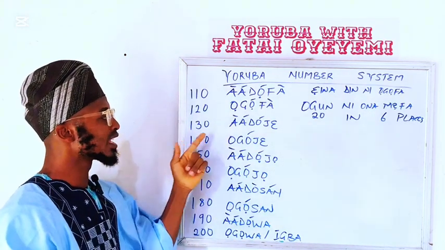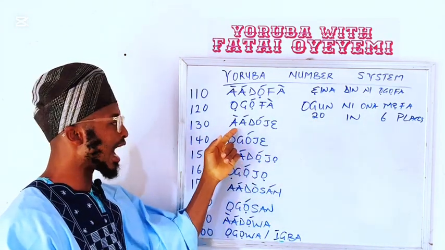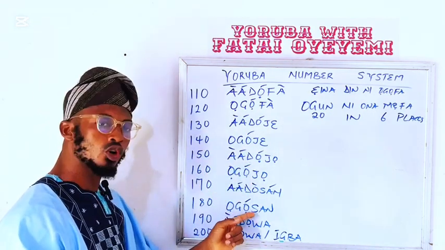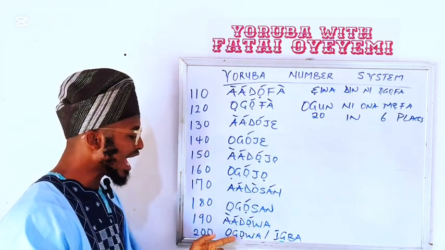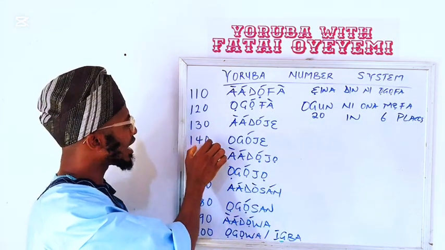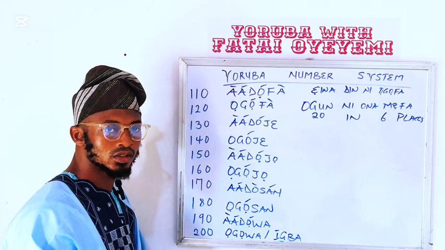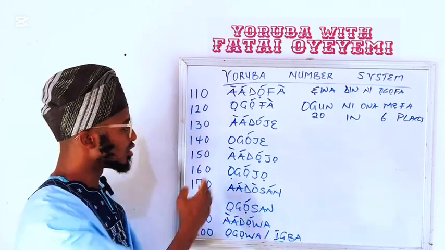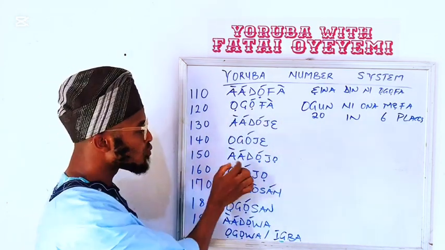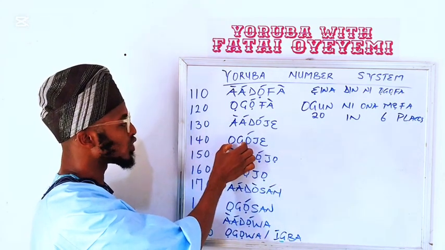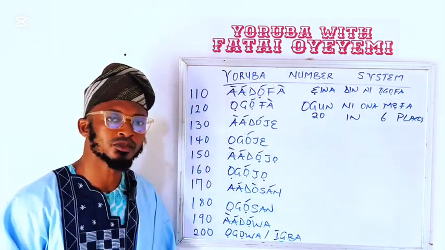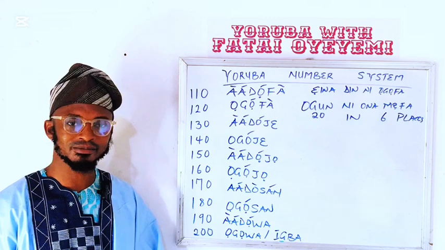So the same thing here: ẹ̀wá dín ní ogóje is Àádóje. Ẹ̀wá dín ní ọgọ́jọ, Àádọ́jọ. Ẹ̀wá dín ní ọgọ́sàn, Àádọ́sàn, and ẹ̀wá dín ní ọgọ́wàá is Àádọ́wàá. So, like I said, every number that can be divided by 20 is ọgọ́, like here we have ogóje, ọgọ́fà. So the way you pronounce the next word that can be divided by 20, just go up, minus 10 will give you the one before. I do hope this is clear enough and you've learned something new today.